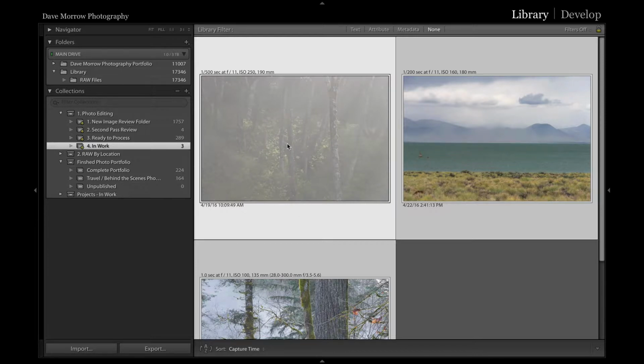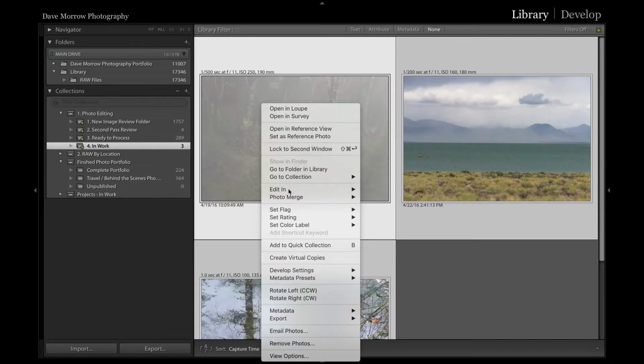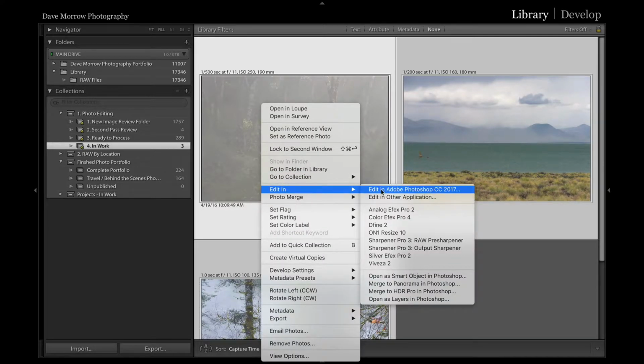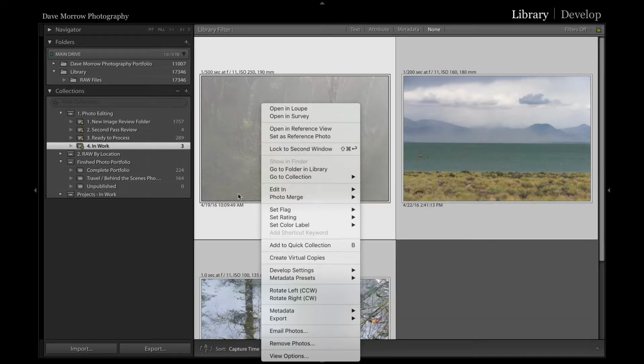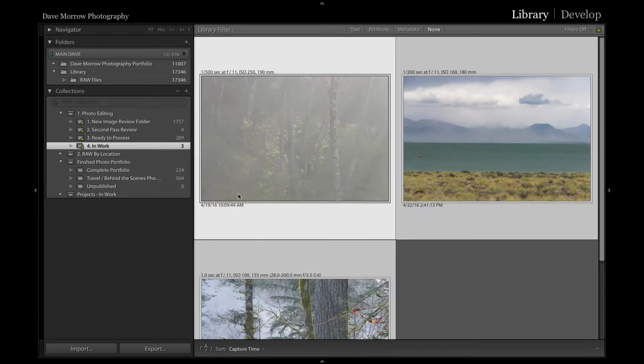Now, I never like to actually touch or edit my original RAW files. I always want them to stay exactly in place so I don't have to worry about losing them. So instead of opening them right into Photoshop by going Edit in Photoshop, I actually just make a duplicate copy of them into Photoshop, and then I can delete that duplicate copy at the end. And then I have my original file and my final portfolio image with no kind of junk or garbage in between.